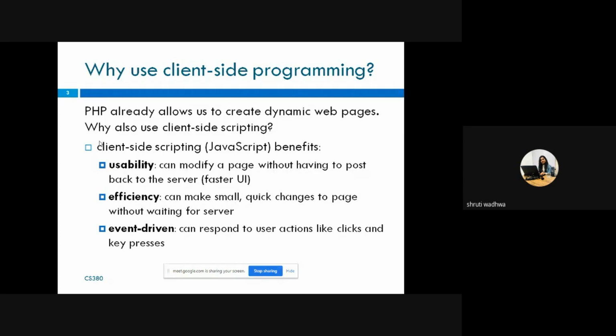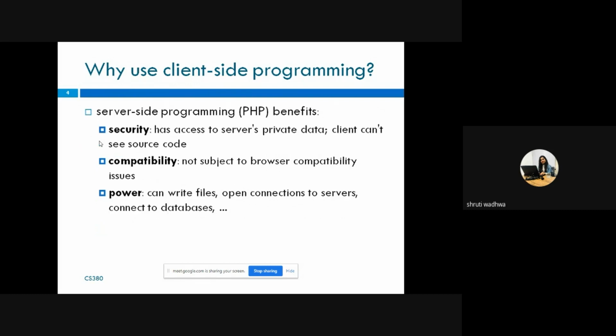This is also event driven, because the basic functionality we are going to use for the website is event driven. That means if some event happens, on the basis of that, we decide what actions to take. If there is a click button and you click on that button, what is going to happen after clicking it? These kinds of events we are going to work with. All these things work perfectly with JavaScript, right?